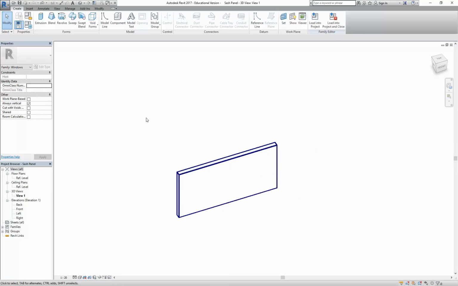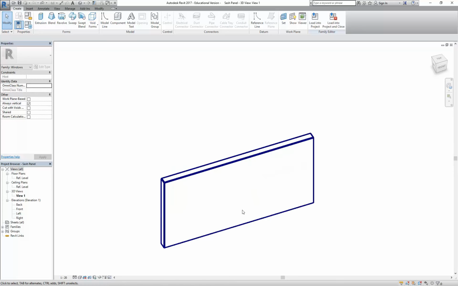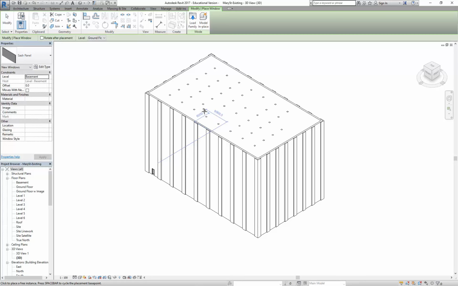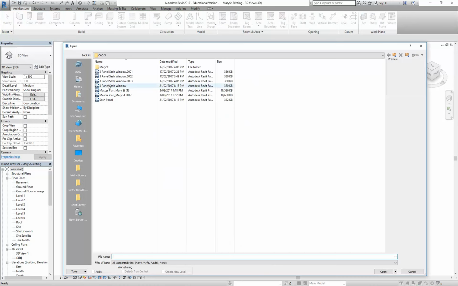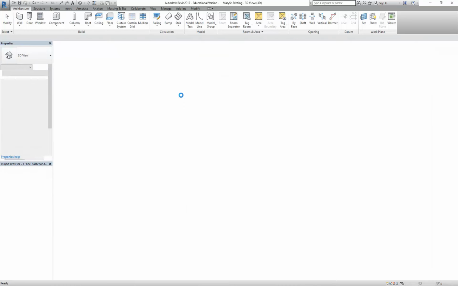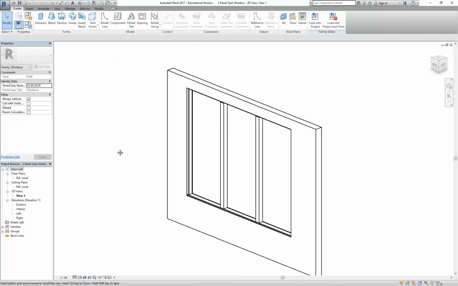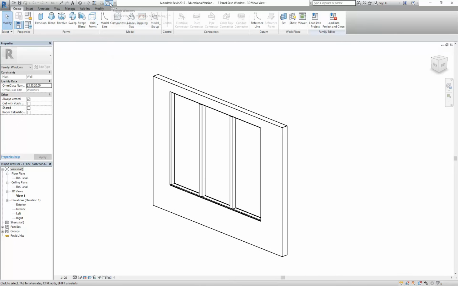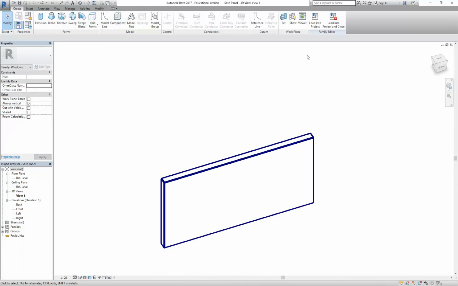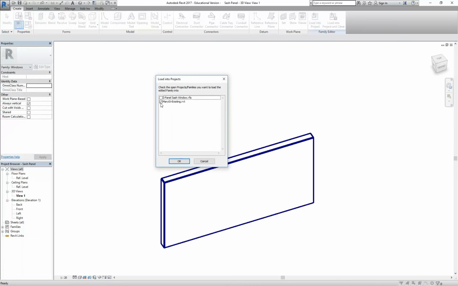Okay, so now, before I go any further and put in the glass and the glazing bars, I'm going to load it into the file with the frame, which I must have closed, so I'm just going to open that again. It's probably good for you to see this as well, so when you have lots of files open, it's really important that you are comfortable navigating between those files. And so when you click on the little switch windows button, you'll see all the views open from your different files. And so there I can go back to my sash panel family, click load into project, and this time it'll give me a choice of the files that I've got open, even if they're family files.